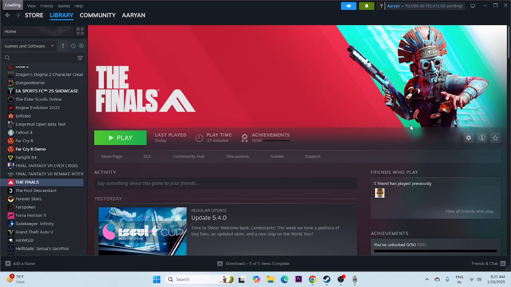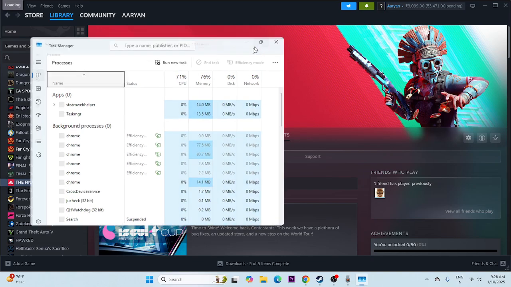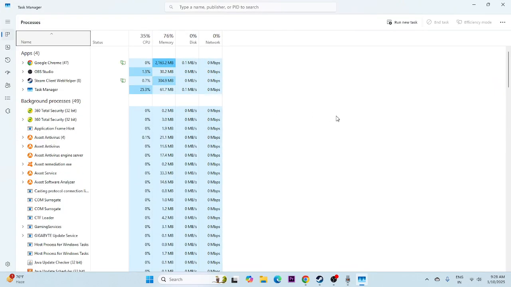Most probably this can help you guys out. Next, the next step is all about how we need to disable the overclocking and overlay applications. So if you just go over here and click, go to the task manager. And right now, as you can see, there are a lot of things running in the background.